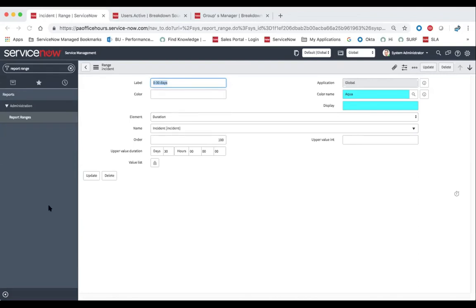Moving forward, Kelly is asking that she cannot see something. Okay, Kelly, I just verified that user.active was part of the content pack for CMDB. If you do not have your CMDB, you will not have that breakdown source, but as you can see, it was pretty straightforward. Okay, next.